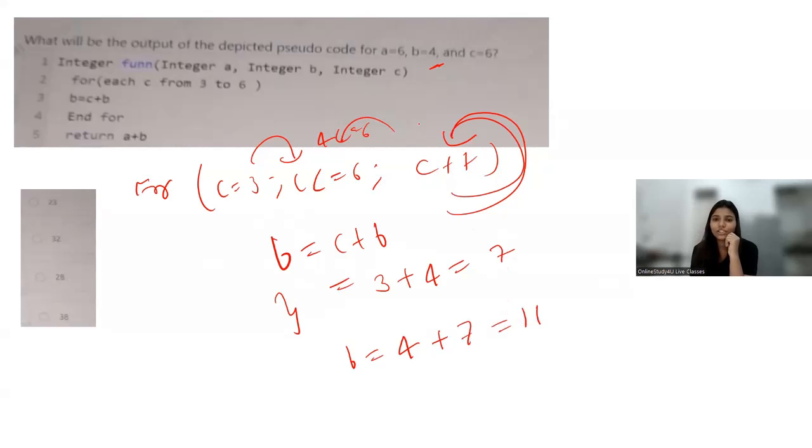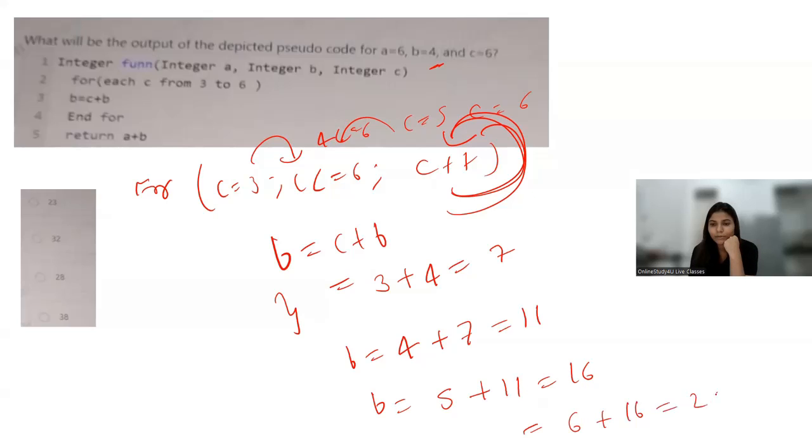Right? Again the control will go here. It will increment the count of C. So C is 5. 5 is less than 6. Again, the condition is true. So it will be 5 plus 11, 16. Again, C value will become 6. From here, it will again come into the for part and it will be C, that means 6 plus 16. It will become 22. Once again, when C value will become 7, this time the condition is false because 7 is not less than or equal to 6.